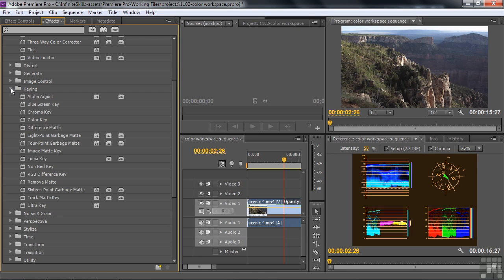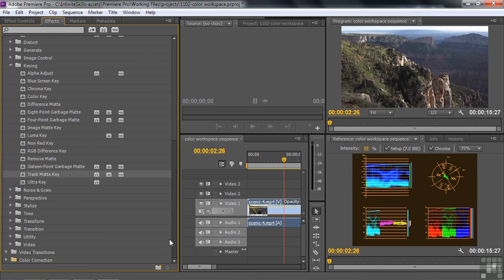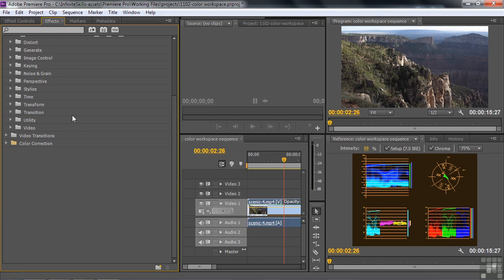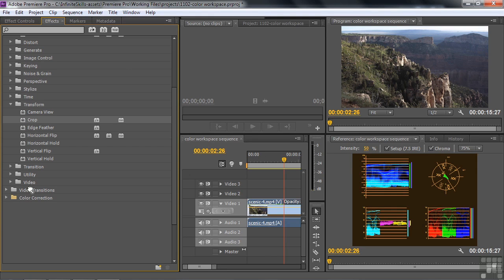I'll show you keying. Keying lets you key out a color, making it transparent. But the thing that we want to work with is something called the track matte key, because this is the thing that's really useful when you do secondary color correction and you're just selecting some area inside the clip to fix. So I'm going to add that to our group. And finally, I'm going to go to Transform. Crop is something that I use a lot when I do color correction. I crop an area and then let that area be the area that I want to check the color on to see if there's kind of a color cast. So I'm going to add crop down to color correction.